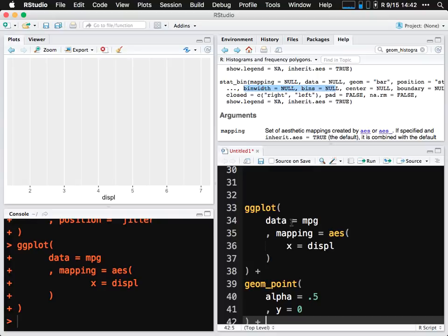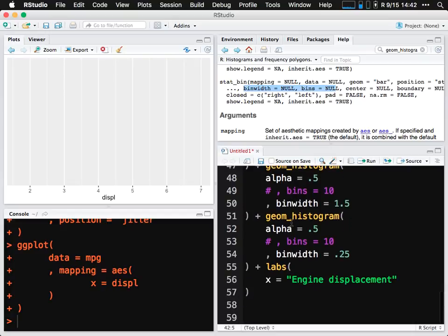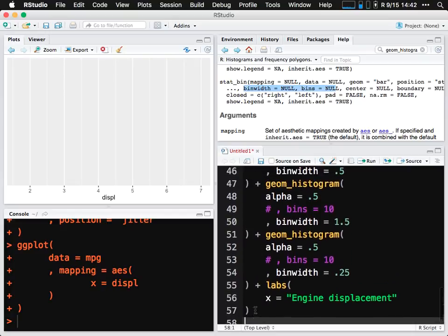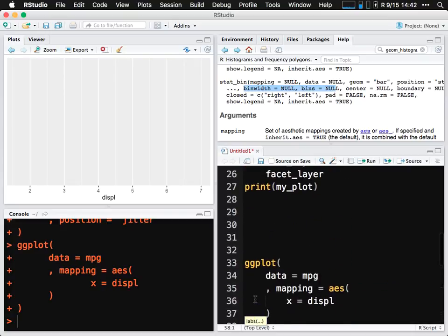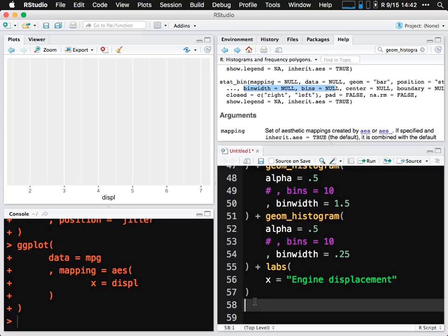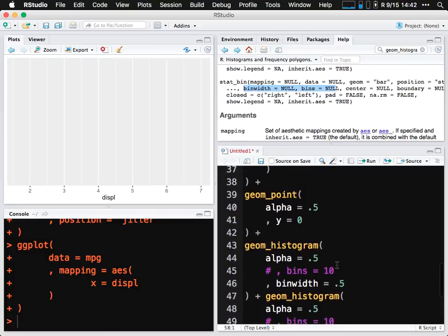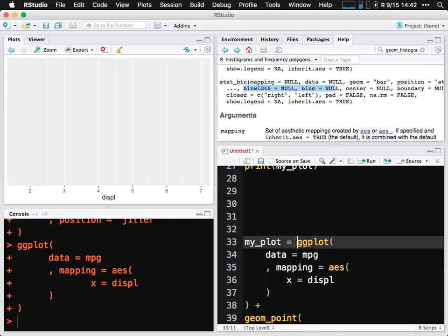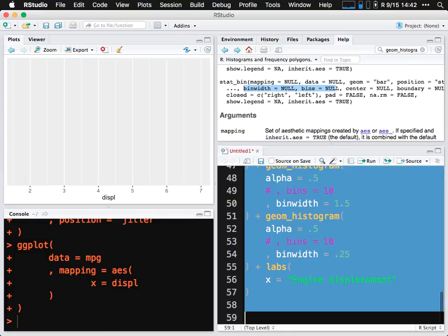Okay. So then when you do the my plot equals, we don't even have that anymore. You just do print my plot. Well, if we had my plot equals that, then we'd have to have print my plot here. But without that, you can just run it. Without an assignment into anything, it just automatically prints.